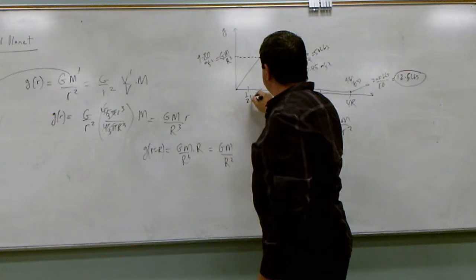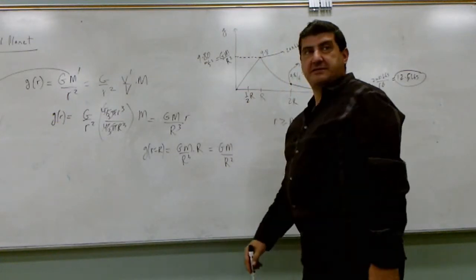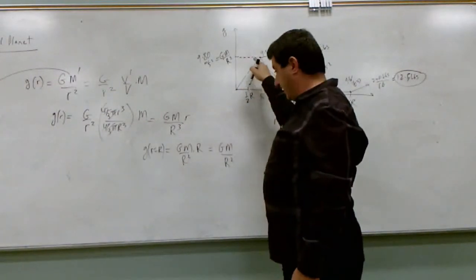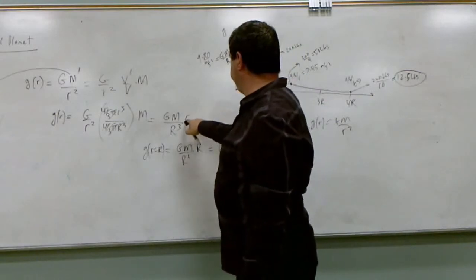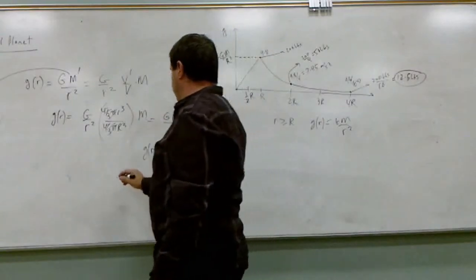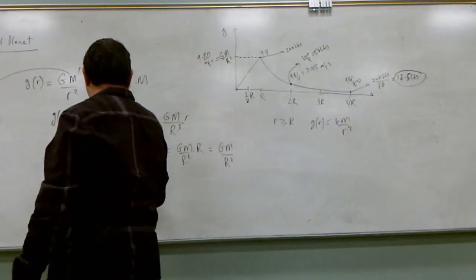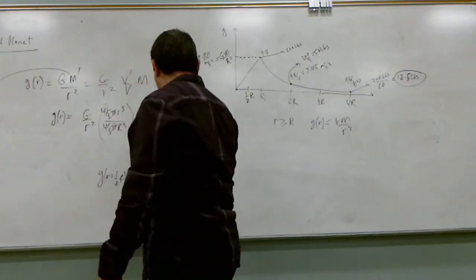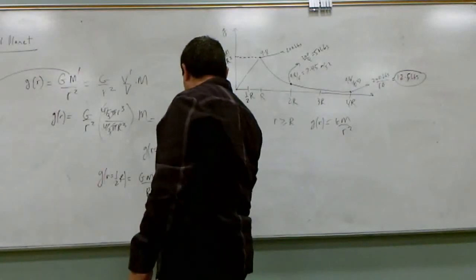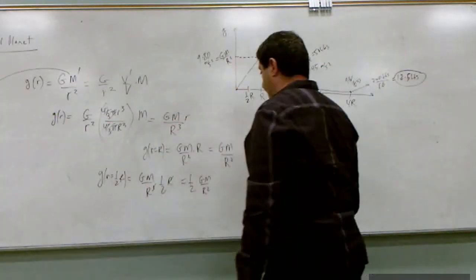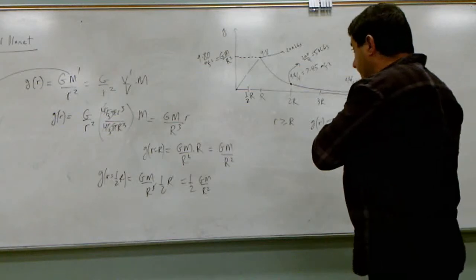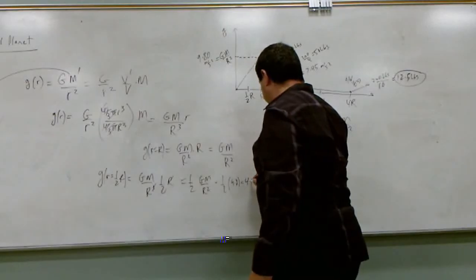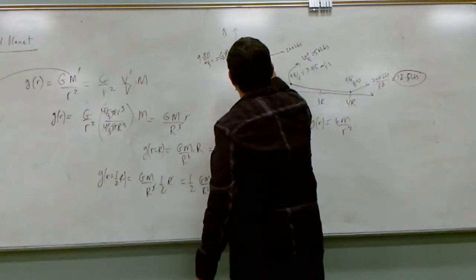But now, what happens when we go inside the Earth? If we go to half the radius, okay? So then if we go half the radius, since it's linear, it's going to be half of G, right? Essentially, you're putting here half R, right? So then you're going to have here G of R is equal to half R. And you're going to have R is going to cancel, half Gm over R squared. Okay? And then Gm over R squared is the 9.8. So that's going to be 4.9.